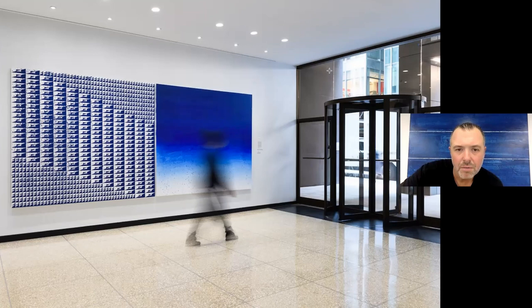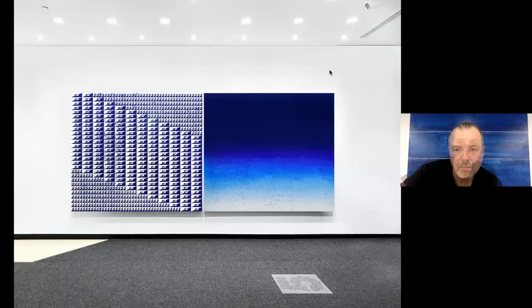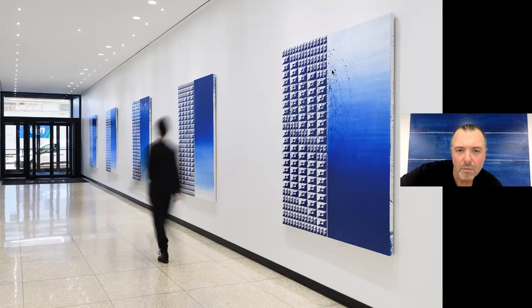And so here are some other works of that installation. And then we had these 5 works that were on the other side of the same lobby there. These works, with their verticality, I'm thinking a lot at this point about the space within the city, the verticality of the structure, and then the natural world present in the sky.